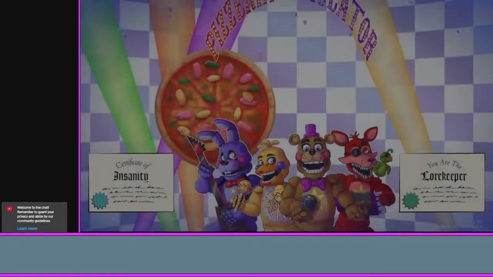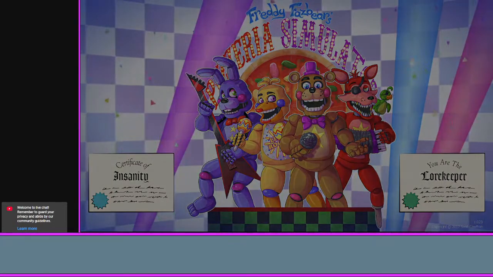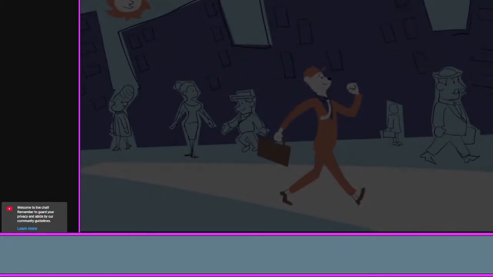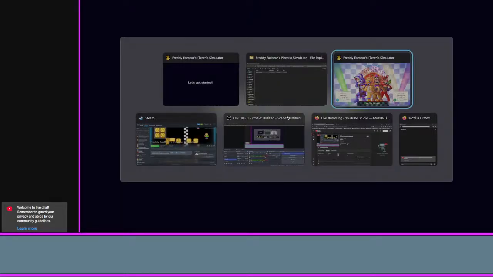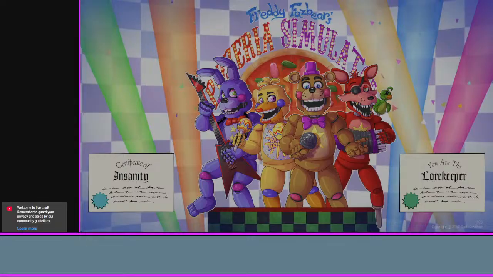And here I have two versions of Pizzeria Simulator running at the same time. I can click new game here. Let's just skip this. And then here, I'm going to unpause this. Or why isn't it? There we go.